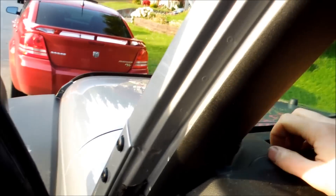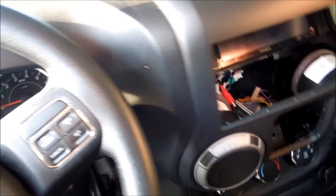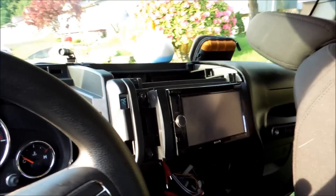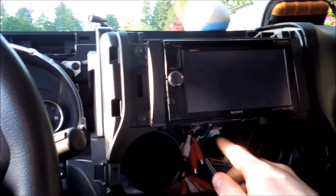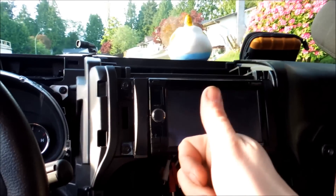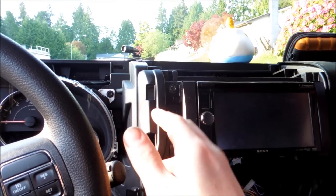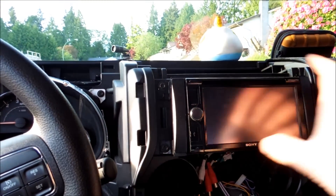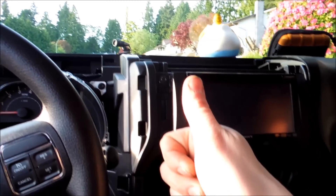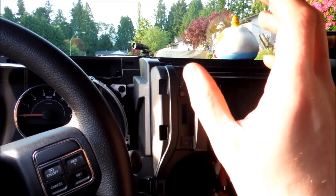Once you've got all those screws out, this just lifts out. You have full access to the radio — remove these four screws and the whole radio comes out. There's that metal piece back there which you're going to trim — watch my other video. At this point just pull out the four 8mm bolts holding the stereo, it pulls out, and for the wiring watch the other video. Other than that, if you're going to be watching the subwoofer install, stay tuned from this portion on.